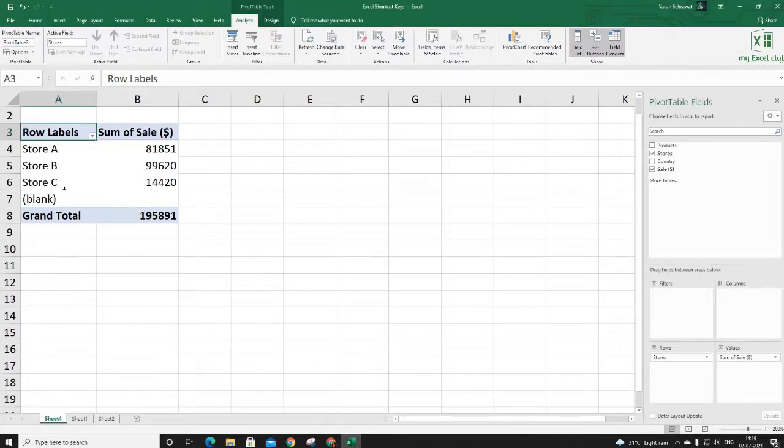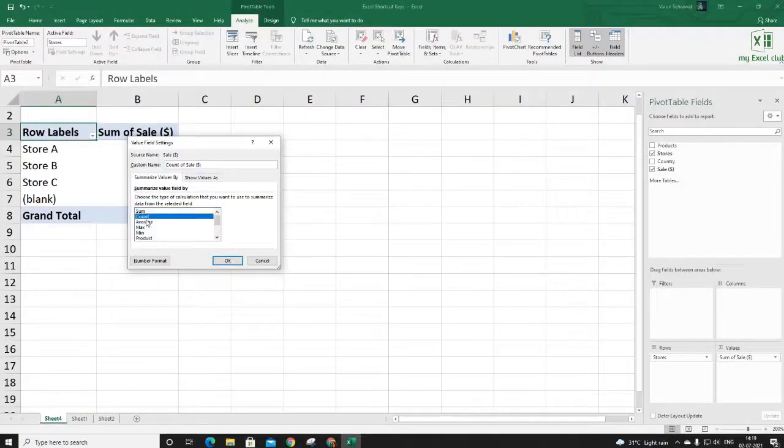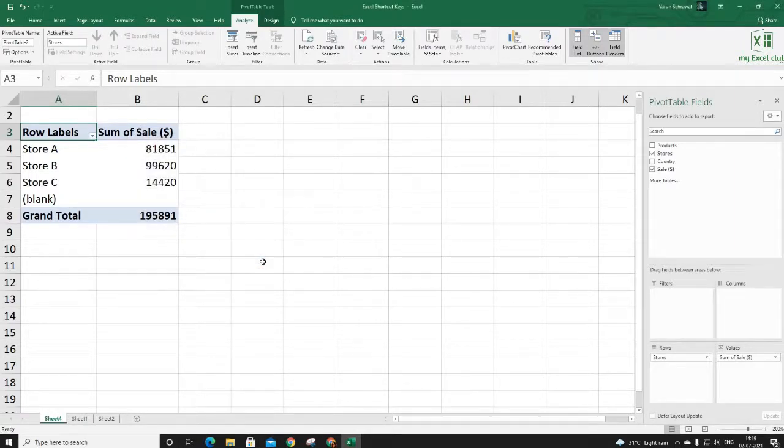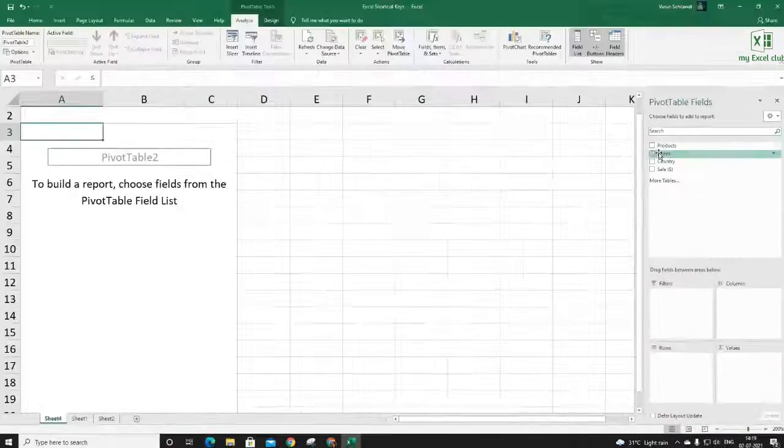It gives you quick insight about your data, and you have so many options to analyze. You can see when you click on this value field settings, you can sum, count, average, max, mean. There are so many predefined functions, and here you do not need to write any formula to calculate your data and to present a report for your data. So we have predefined functionalities, and it is very user friendly, and you can easily drag and drop the attributes from here like this.